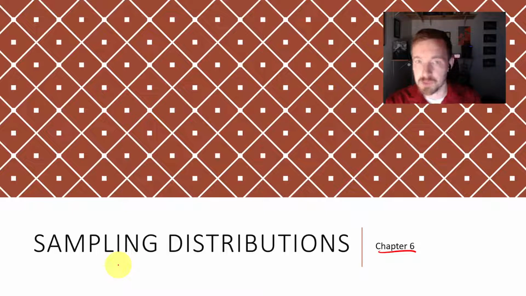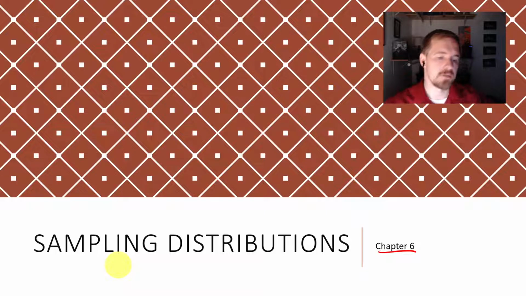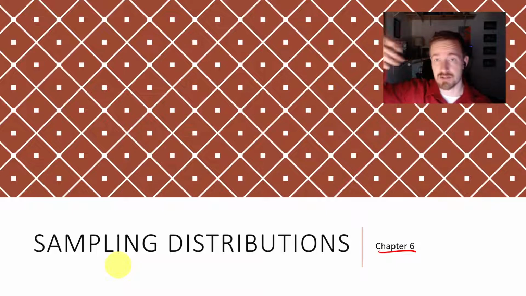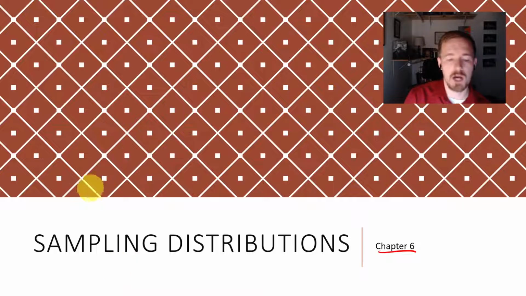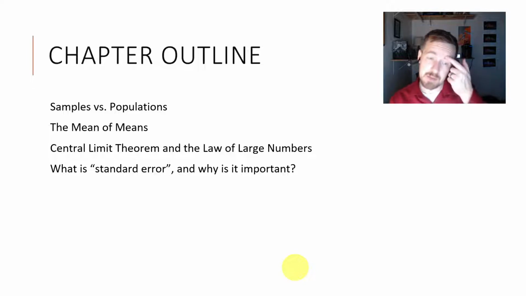And so this is a little bit abstract. This is more of a theory-based chapter, in my opinion, where we're going to be talking a lot about statistical theory and less of the application side of things. But that's all okay, because this is all going to feed into the second half of our course this semester when we start talking about hypothesis testing. It all comes from this idea of sampling distributions, so let's get into it. This is probably going to be just one long video, just like Chapter 5 was. It doesn't really have a clean break like some of the upcoming chapters do.